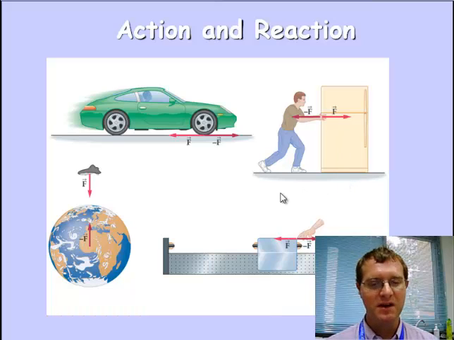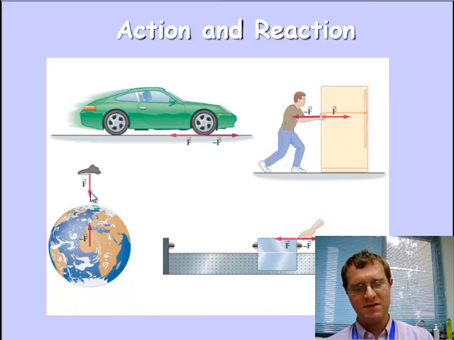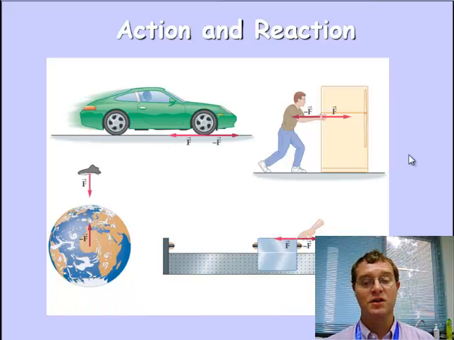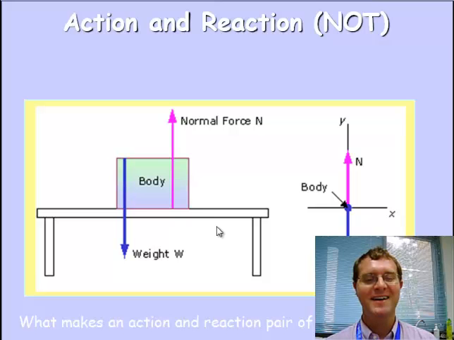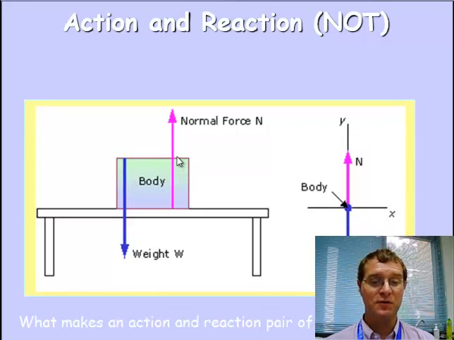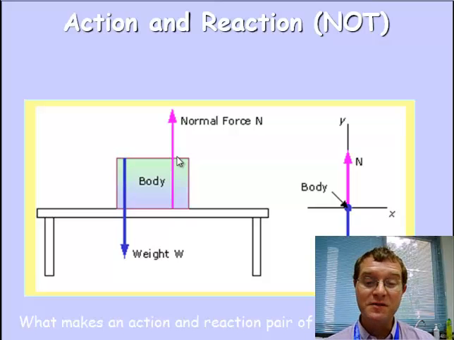So they've got to be the same type, and they also have to be running through the same line. There can't be any two forces not running through the same central point and causing rotation. That wouldn't be an action-reaction. A good example of what's not is a book resting on a table. What we have here is the weight force that's acting on the book, and we also have the reaction force that's acting on the book. Both these forces are acting on the same body, the book, so they can't be action and reaction forces. They're also different types of forces. We have weight and we have a reaction force, so these are not action-reaction pairs.